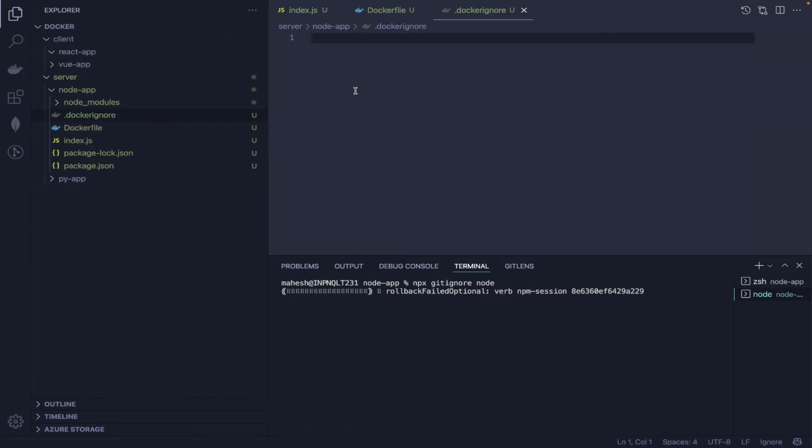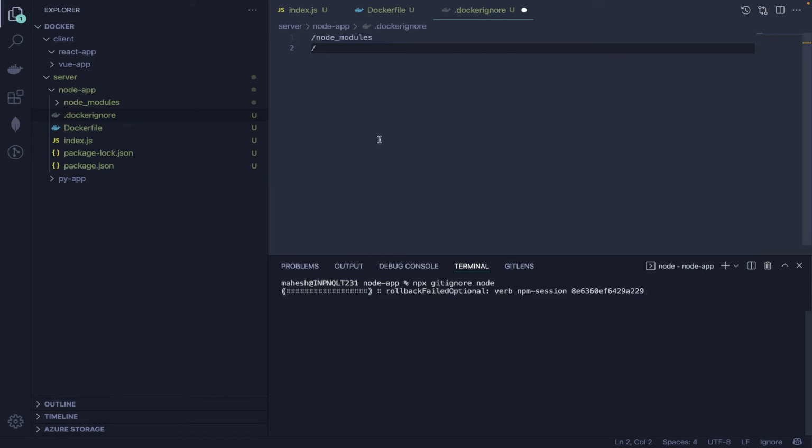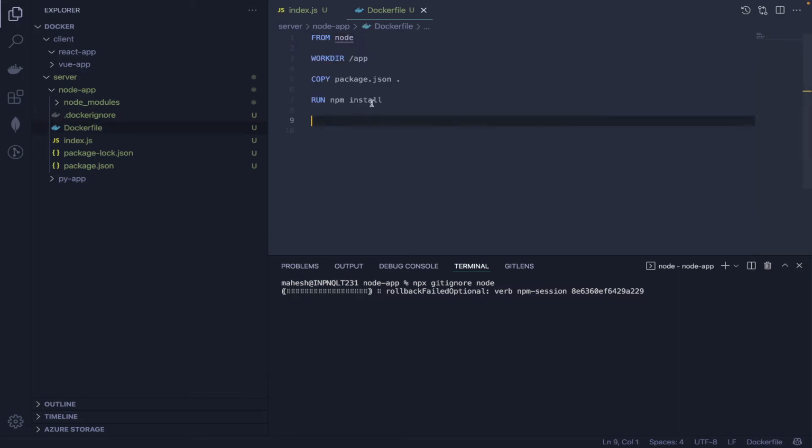Okay, and here you can provide, like, I don't want node modules to be uploaded over there. I'm not sure why this is not working. Okay, express is done already. Why is this taking so much time? It might be because of something else. So you can write like this. Okay, so it won't upload this much of things. Okay, so once you do this, you will copy the rest of the things over here to here. So from this current directory to here.